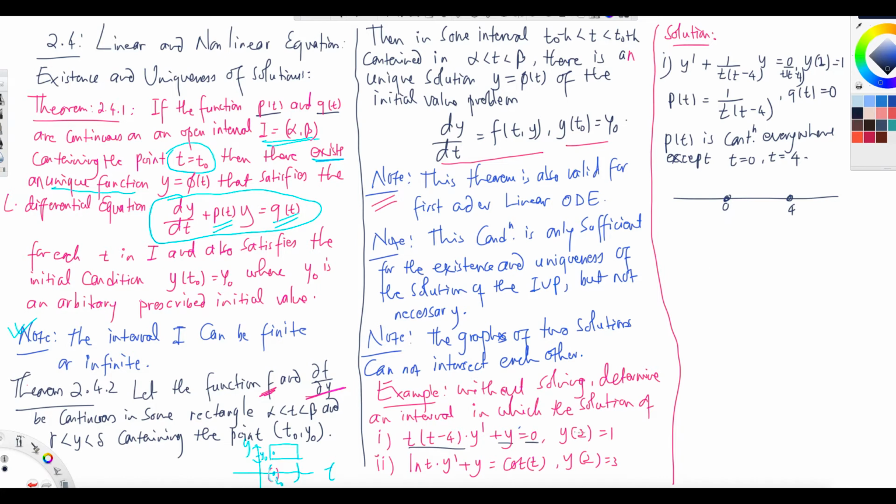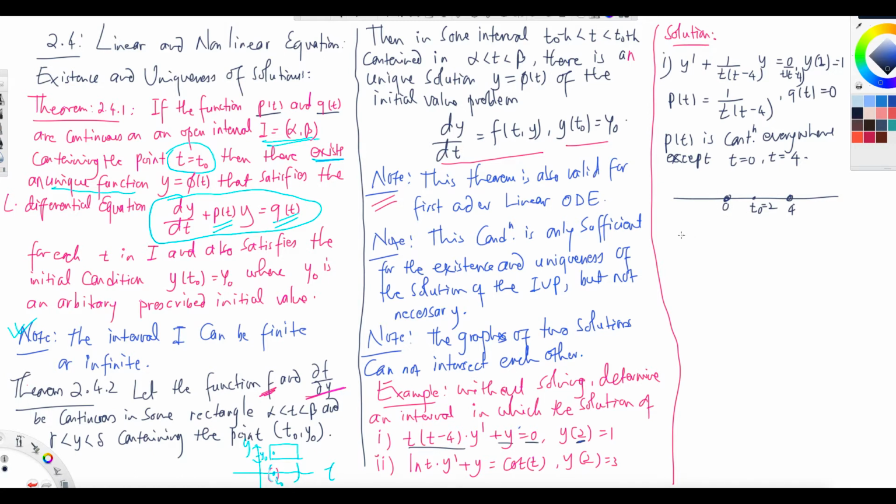But where does the initial value fall? The initial t falls here, right? So t0 is here, meaning that the solution, the existence and uniqueness, is guaranteed in this interval. Although p(t) was continuous outside that 0, 4, since the initial time falls between 0 and 4, the interval of validity, or the required interval, is 0 to 4.